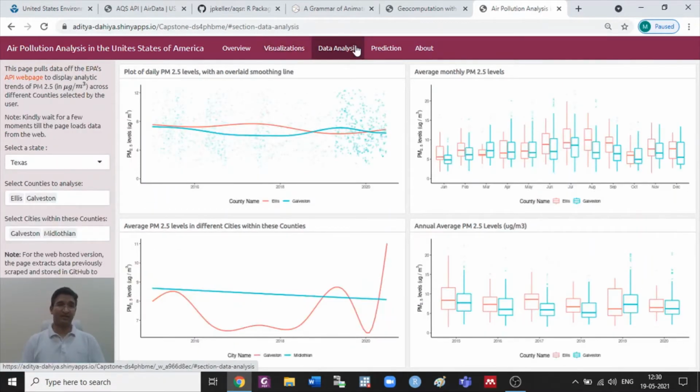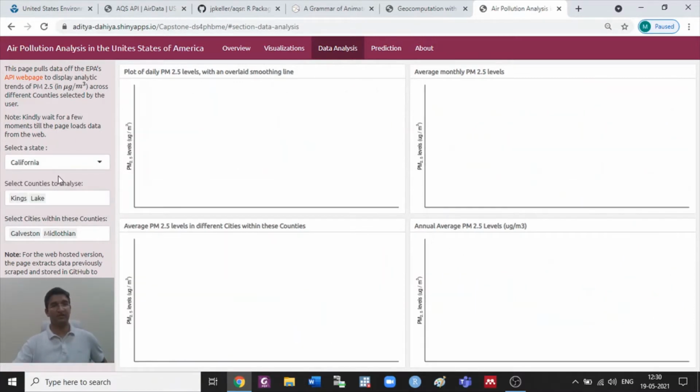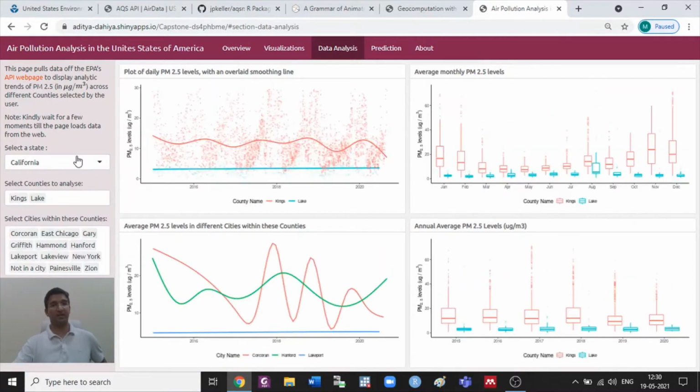So the detailed analysis then lets us select a particular state and a county. I've picked California here, and I picked Kings and Lake County, and so we can see the cyclical trend here. We can see the different cities here and the PM2.5 levels. And what we're really interested in is the monthly PM2.5 levels.